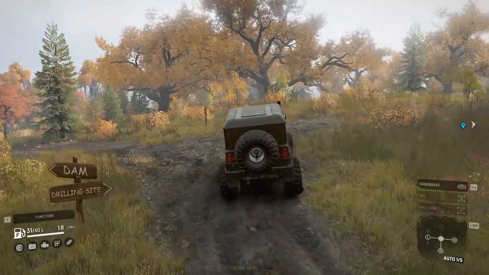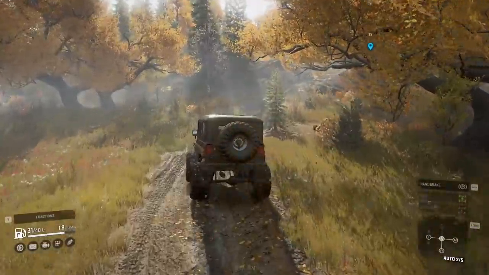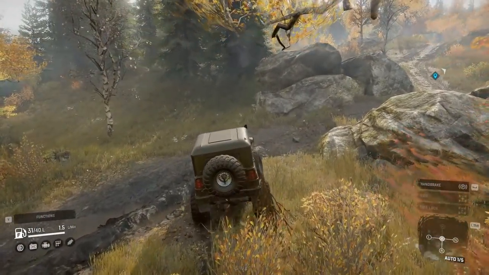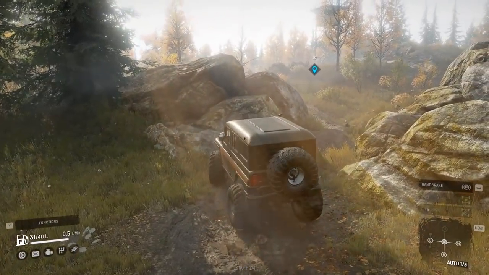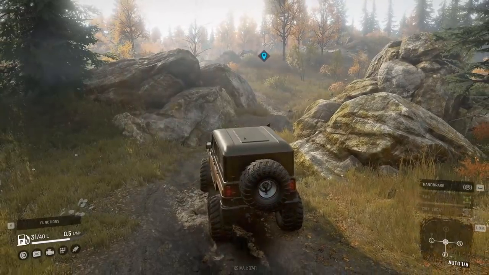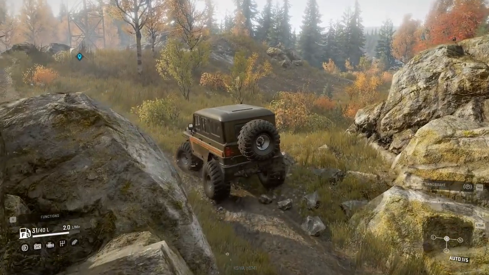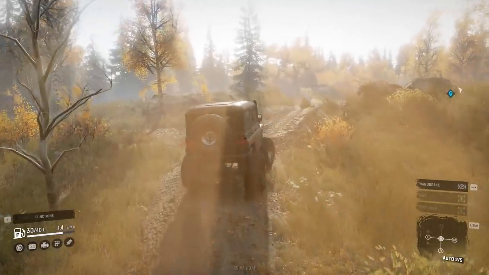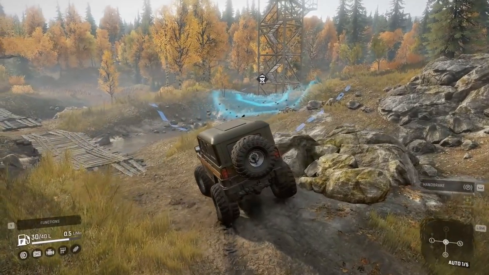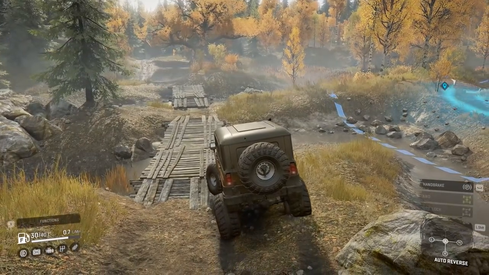Drilling site. Ooh, that's cool. I think we'll go that way. Closer to that tower anyways, which is good. Holy jumping. Oh. There's the tower. We've got bridges here, that's nice, except I gotta go that way.